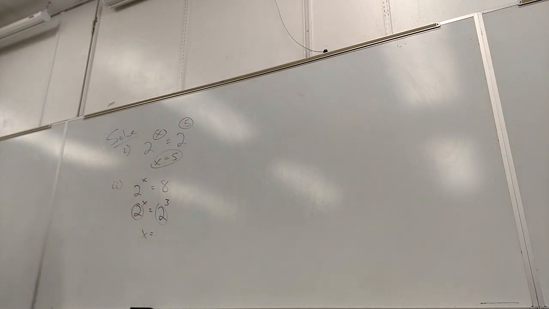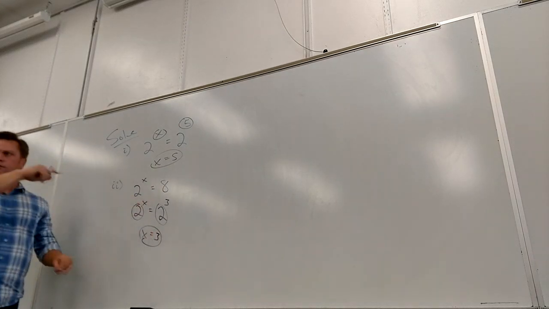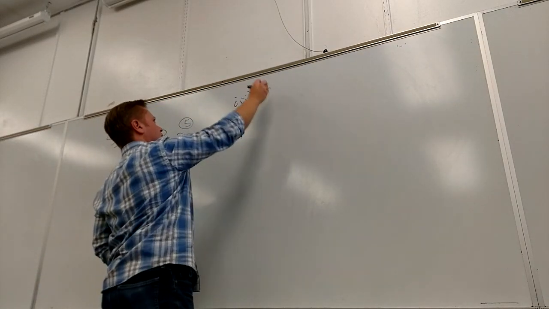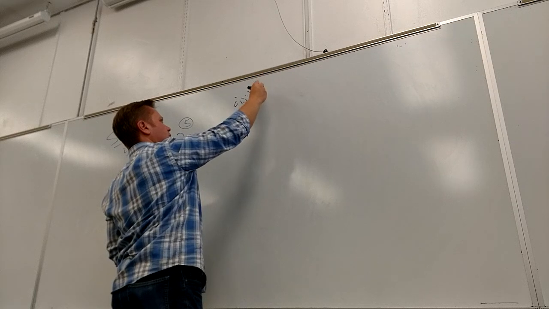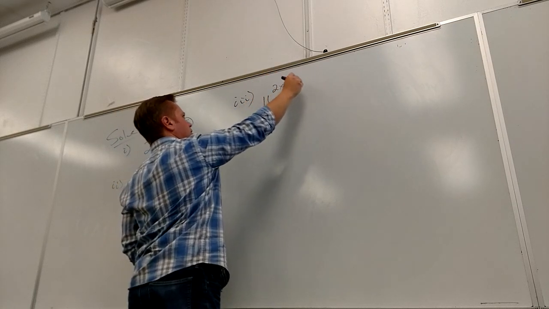So see how the whole idea is get the bases to be the same. If I can get the bases to be the same, then I can just make the exponents equal, and that's done. So they're not all going to be like this either. But the same idea holds. Let me take a big old step up here. 16 to the 2x minus 1 equals.